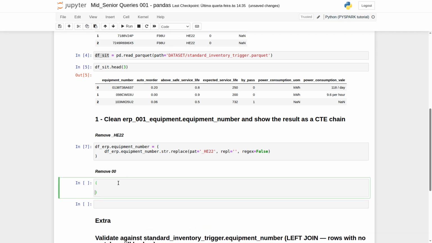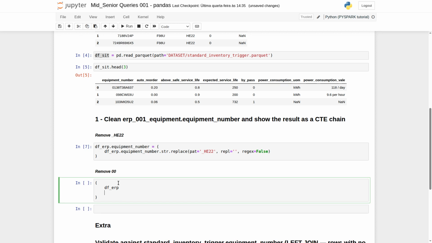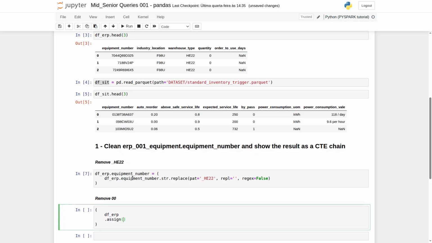I'm gonna do it in parentheses again, and now we need to remove the 2 zeros. And now there's a nice thing to do here. So I'll use the assign. The column will be the equipment number, and then I use the NumPy where.